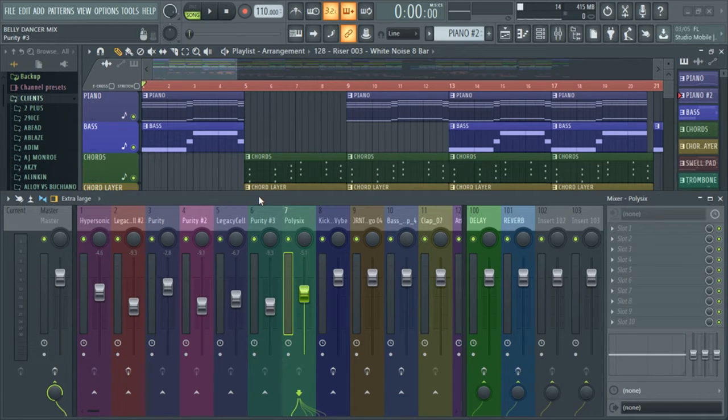And how can you easily achieve this? You start with balancing the drums first, like the kick, the snare, the percussions and other things. Then you move on to the other instruments in the mix that are more melodious, like your bass, your piano, your pad, your other stuff, before you mix the vocals.